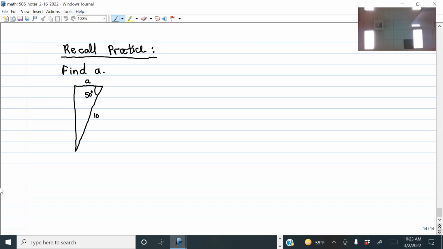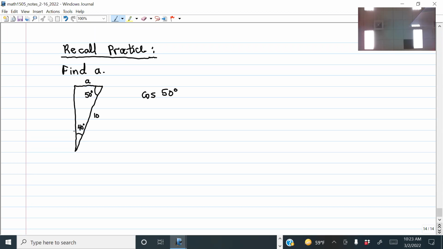Okay, so do y'all have some suggestions on what I should do? Any ideas on finding this problem? Someone says use cosine here, so I'm certainly willing to do that. What expression would we write down involving cosine? It's obviously got to be 50 degrees, right? I guess we could use this other angle too, because we also know what it is. What's this angle going to be if this one's 50? That one's going to be 40, right? Because these two have to add up to 90 to match this right angle here.